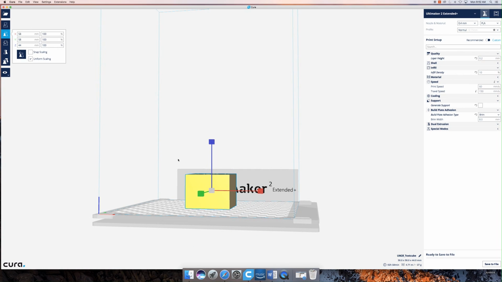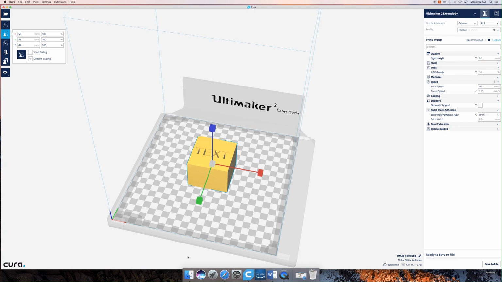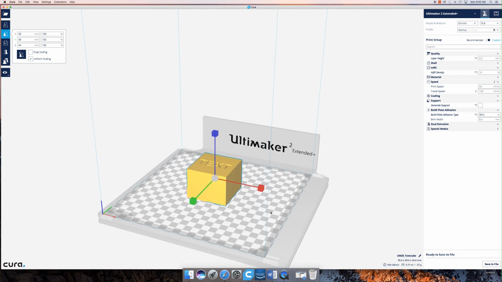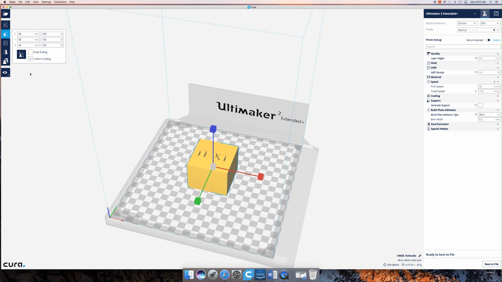Scale, this next one down, allows you to change the size of your model. So if you wanted it to be, instead of 58 millimeters, maybe you wanted it to be 68 or maybe 48. You're scaling down.